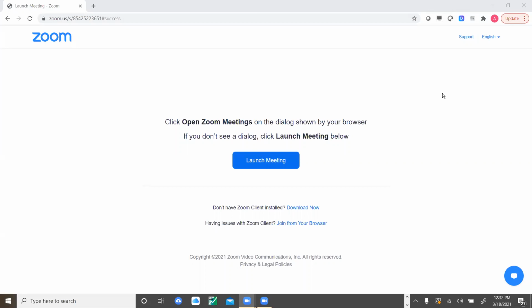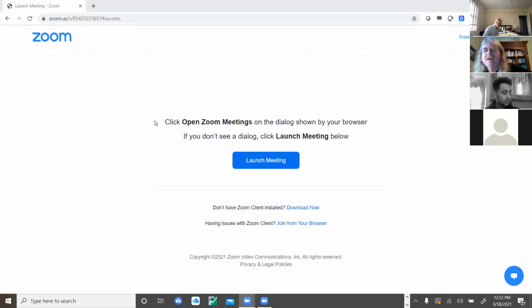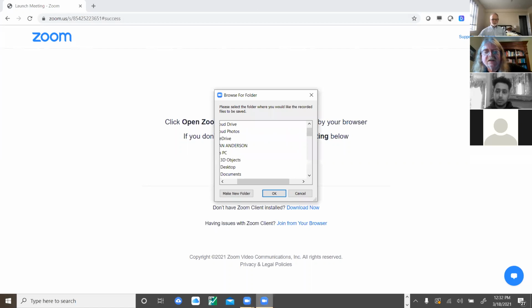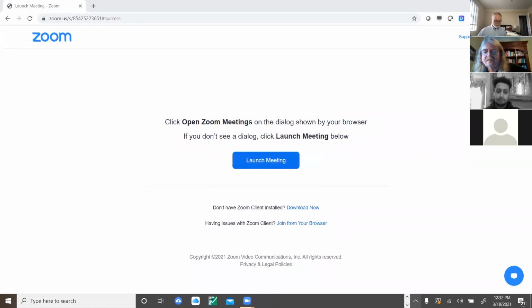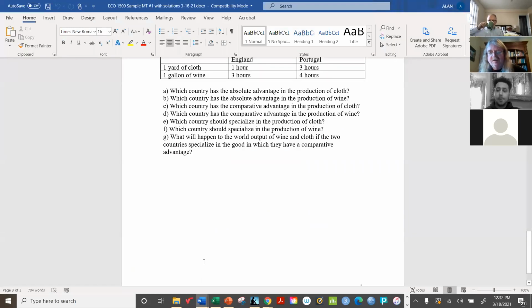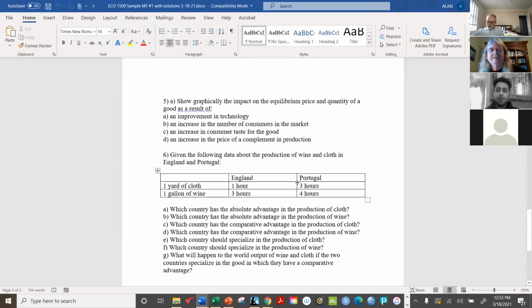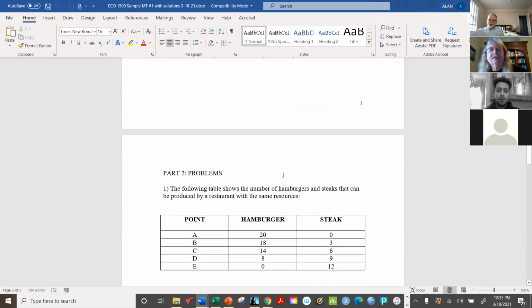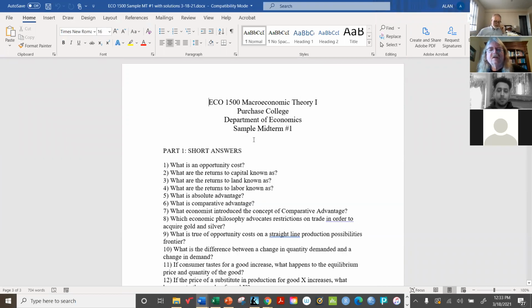Specifically, we need to go over the sample midterm, which is on Moodle as we speak. And so let's get this thing open and take a look at it. And you can see it does in fact cover just the first 4 chapters. We'll get to the other chapters on the second midterm. And then of course, there will also be a final exam. All right, so let's take a look. Ooh, there's a lot here.